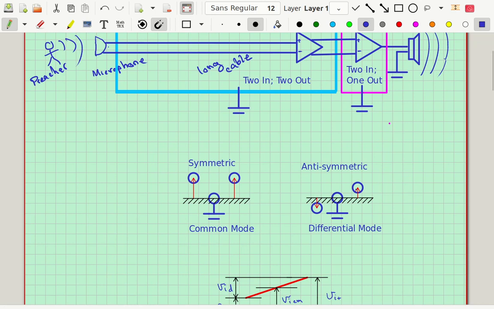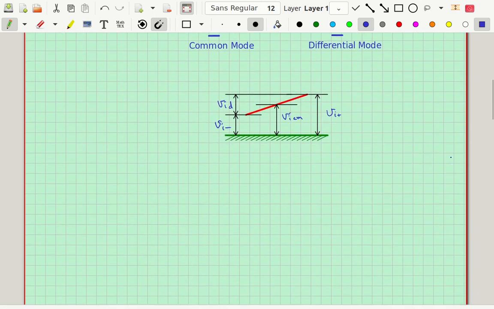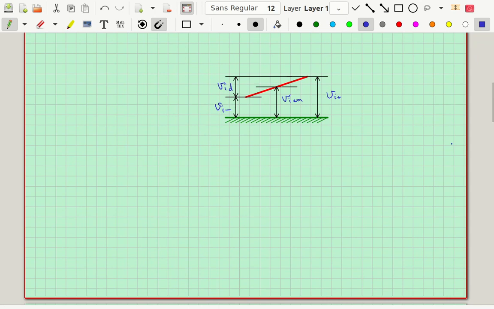But notice that the little wiggle going up and down may be smaller than the wiggle from the interference. So let's just look at a general signal, VI plus and VI minus. Those are the two voltages on the plus and minus wires. Here's the VI plus right here, and here's the VI minus right here, again representing voltages by heights. So we could also look at this in terms of the differential and the common mode, and that's really how I'd like to look at it. Let's see how they're related.